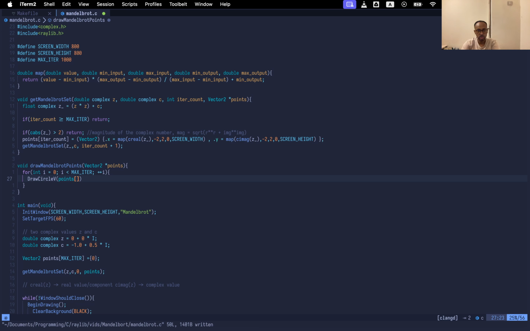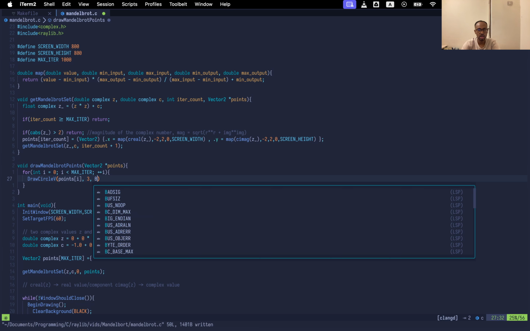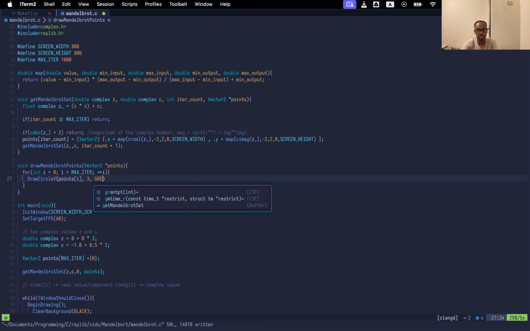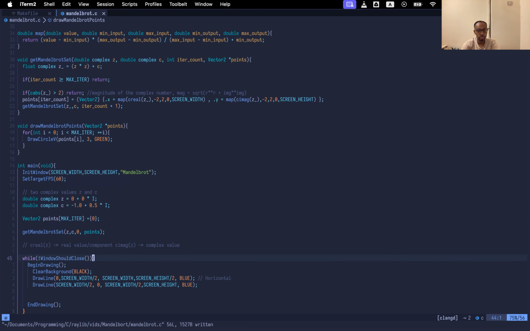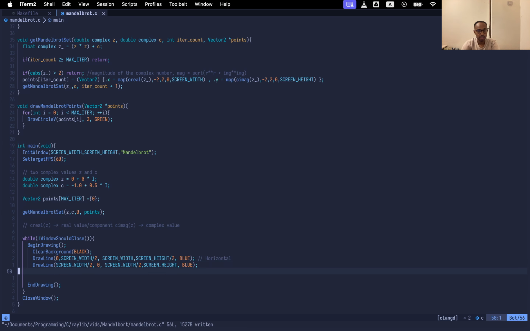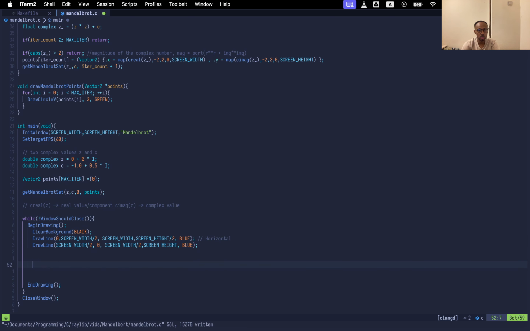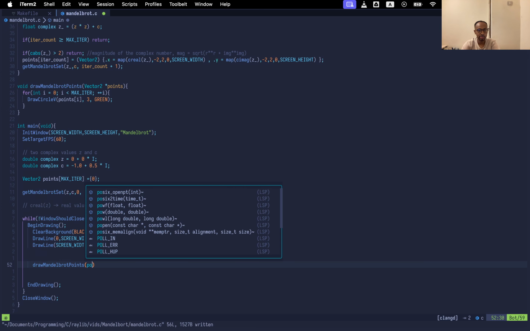I can say points i. Let's make the radius 3 for now, and let's make the color green for now. We'll play with the color later. So this is draw Mandelbrot. Now let's come here and call draw Mandelbrot points.